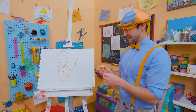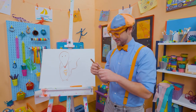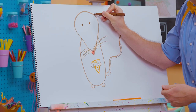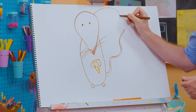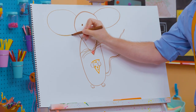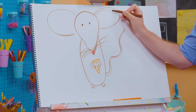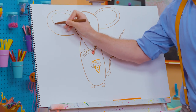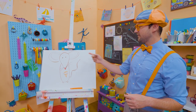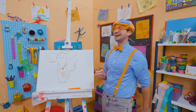I know. And how about on top of its head, right up here, two small little ears. Yeah, just kidding, they're big. Yeah, I said small, but they're actually massive. You know, mice have big ears. They could probably hear really well. There we go. Whoa, now is that a cute mouse or is that a cute mouse?